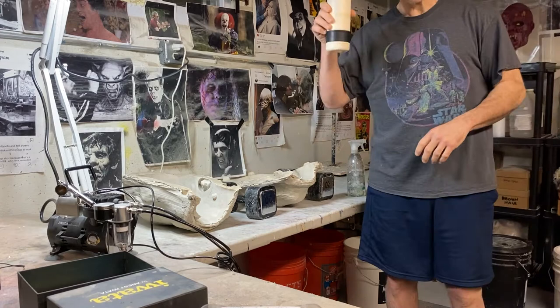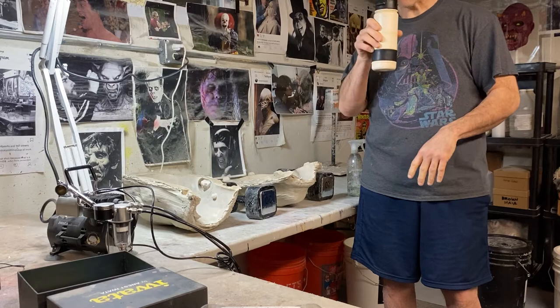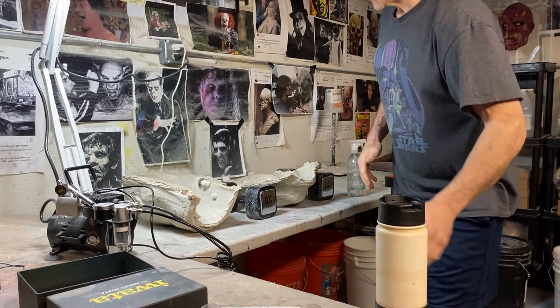Good morning, it's the next day. It is Thursday. It is approximately 20 minutes to 6 a.m. My first thermos of coffee. Today, we are ready to pour latex in our mold.